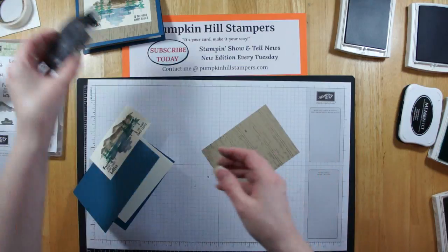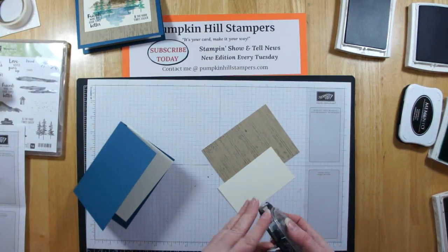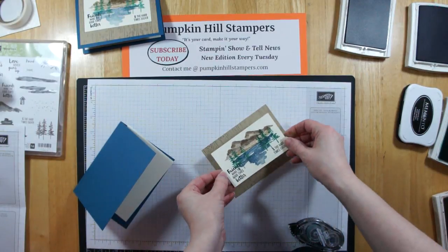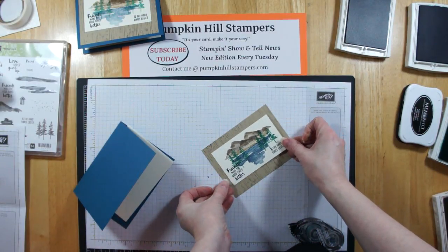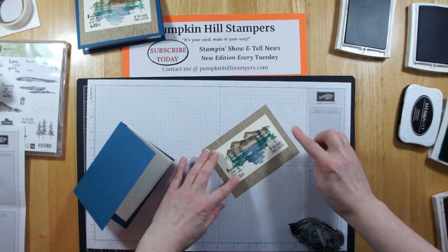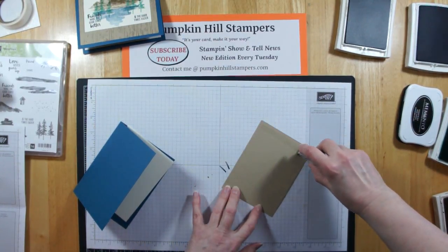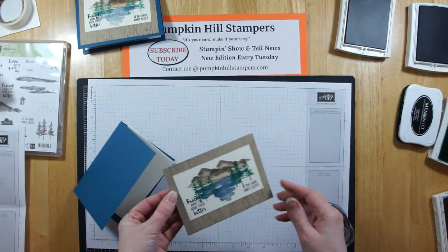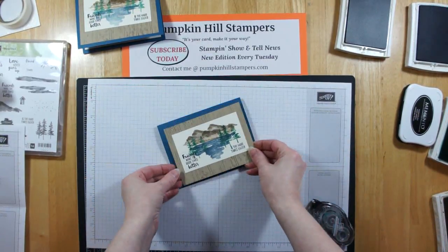Okay, let's put this together because we're just about done. So I'm keeping this one simple. I'm not adding a lot of ribbon or embellishments or any kind of popped up dots. I'm just putting it all down flat. I think there's an awful lot of detail in this image. That's really all the card needs.